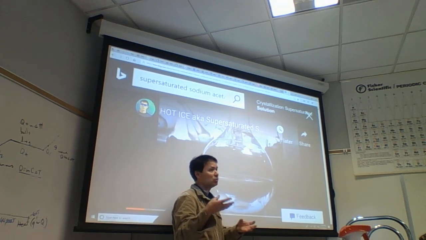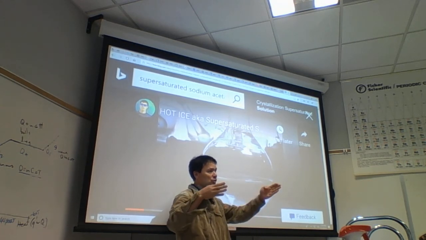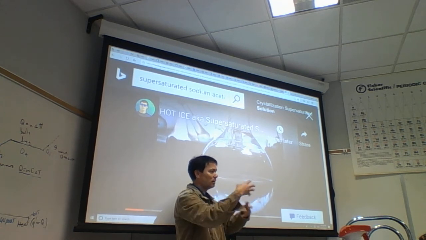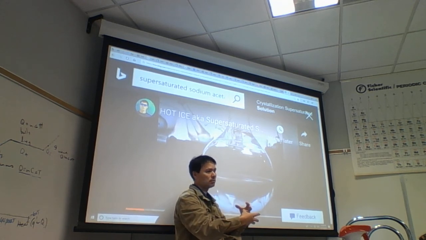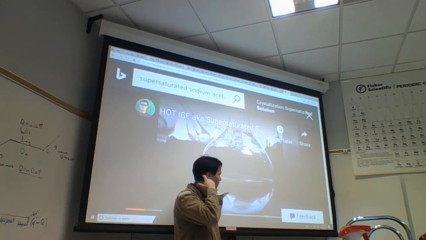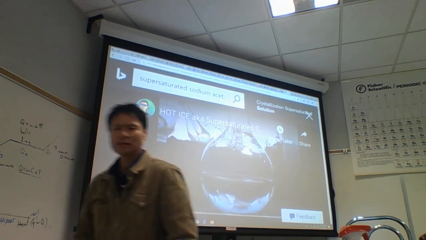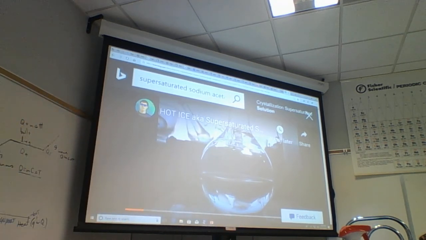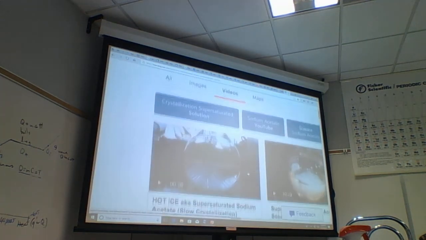To nucleate a new crystal from nothing, we've got to have the sodium and the acetate come together and cluster all at once. And so the seed crystal provides a template in which to line up all the other ions. So in this case, I think they're just going to drop a seed crystal in here. Take a look.